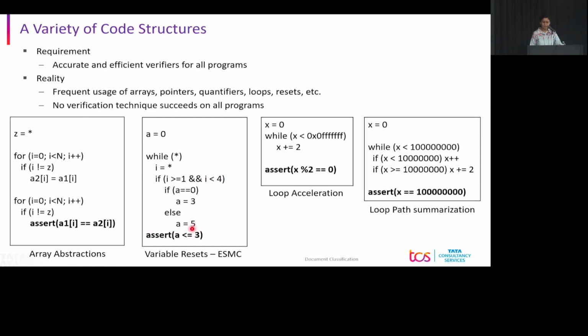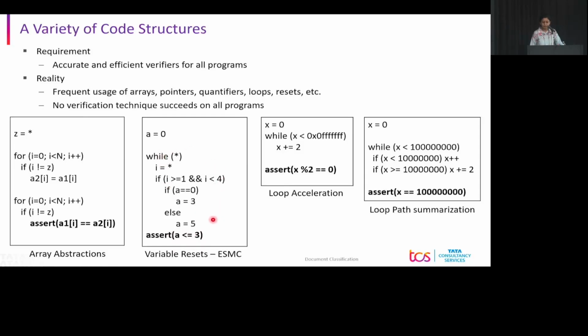Now let's look at this program. I'm going through these examples because the properties of these programs play an important role in the later slides. So now this is another program in which, if you look carefully, A is initialized to 0. There's a loop which has unknown bounds. Then it reads an environmental input, and if that input is between 1 and 3, then A is assigned 3, else 5. And the property is on A.